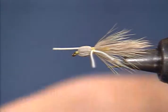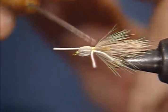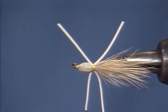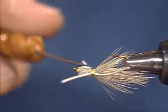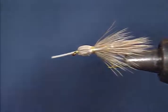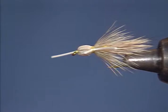Well, there's a Madam X: deer hair tail, head and wing, yellow floss body, yellow thread, white round rubber legs. Why don't you rotate that a little bit so we can see it? That's really the fish's view of it. Put some head cement on as I go around. Yeah, that does open that up real nice. Those round rubber legs just kick for all they're worth. Works very nice. Excellent searching fly.